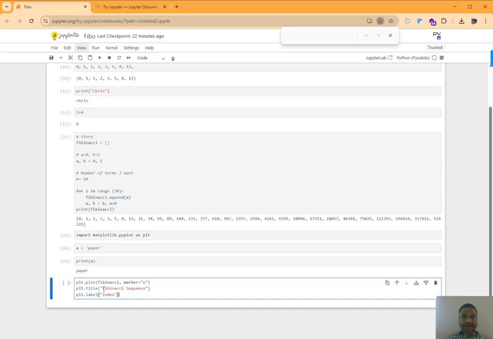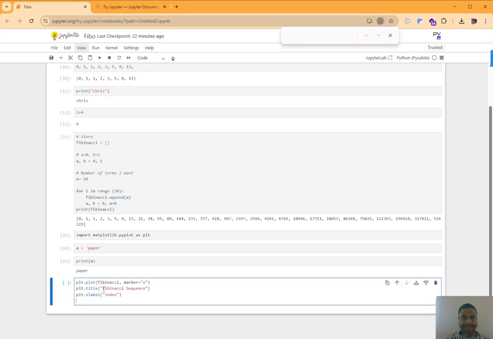Then plt dot x label, sorry, x label. Then plt dot y label. I want it to be numbers.